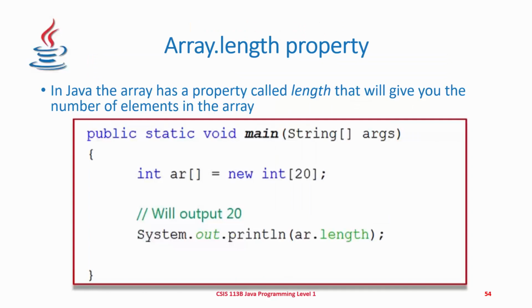So you saw this briefly a little bit ago, that the length property is a valuable property for arrays because it allows us to easily and quickly identify how many elements are in that array. Short bit of code here where we create the array and then just output what the length of the array is, and the output here will generate 20 because that's how many elements we created in that array.